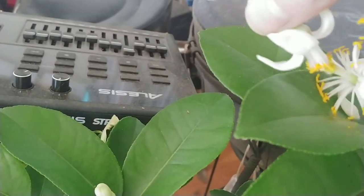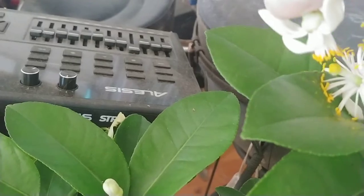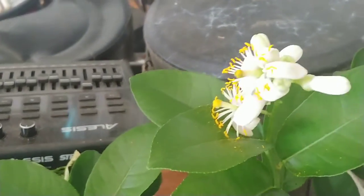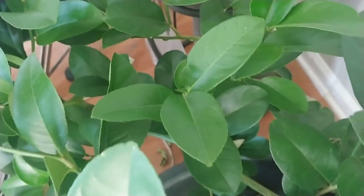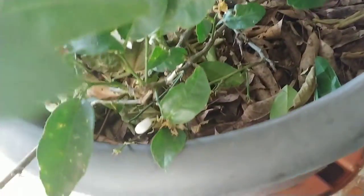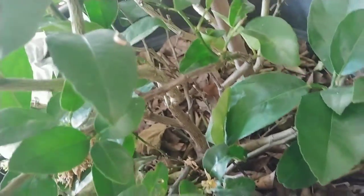See this one? Good and pollinated now. And that's what you basically have to do every time. Same way with this one over here. I don't really see any of the males that still have enough pollen on them for me to just take it off to pollinate the other ones. But either way, that's what you do. It'll work for both lemons and limes or pretty much any citrus.